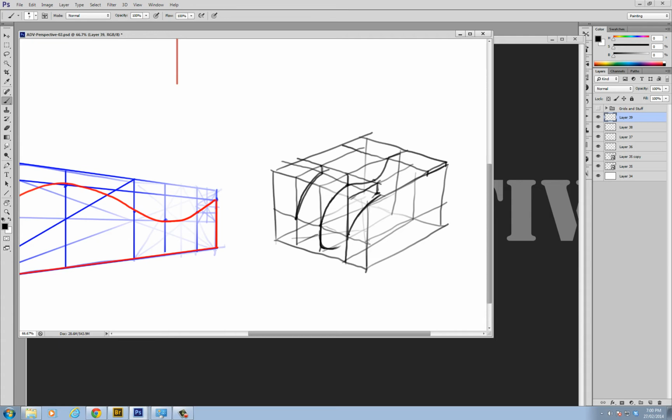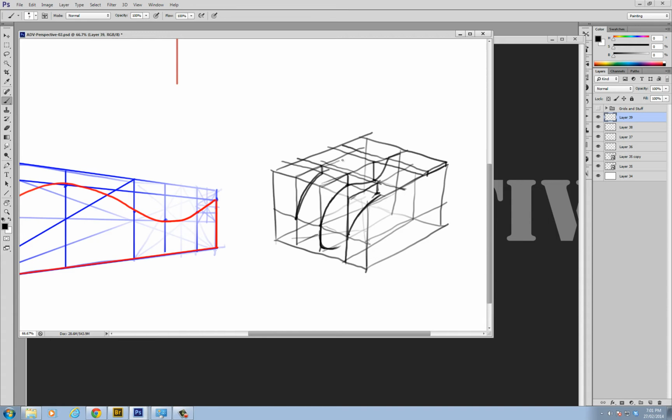And then maybe let's see if we can find this curve back here. And again, I know where, if I draw a line up here, I know where it hits the top. So I can just draw a line across here. And then I've got this face.